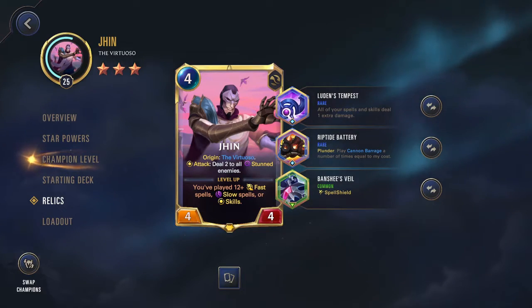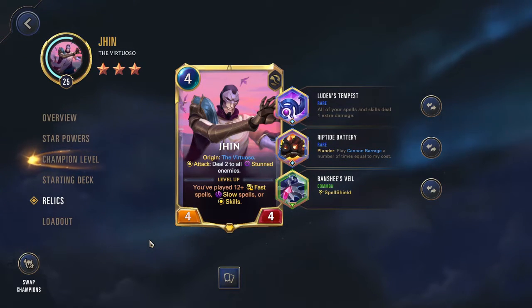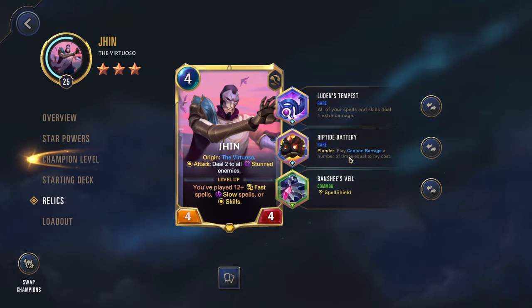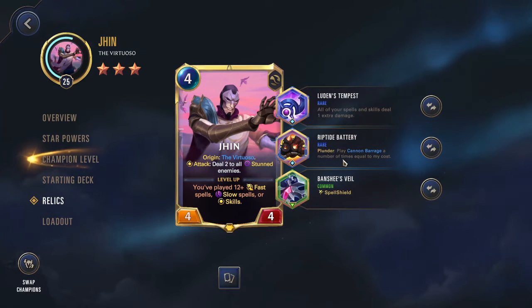Hello everyone, Spicy Toast Gaming here, just having to put in a quick correction. I recorded this guide Thursday morning, and then Thursday afternoon I put out the relics video. Everyone was telling me how good Riptide Battery was on Jhin. Wasn't something I ever tested on him before. So after all the comments, I tested it in game, works very well, and so I just want to add one little correction to the relics part of this video, that Riptide Battery does work quite well on Jhin.